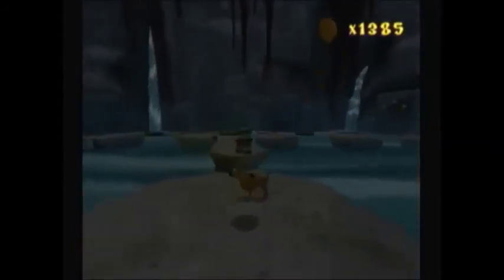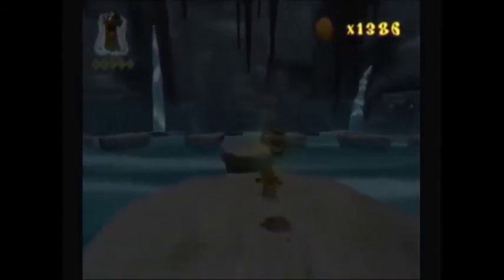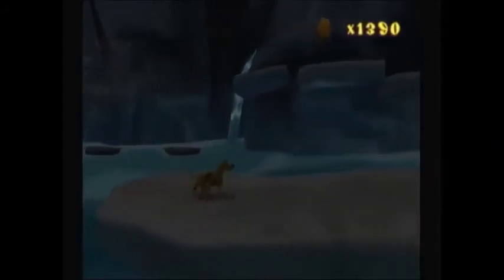So now we need to go down here. We have some Scooby Snacks to collect. Now you gotta be quick down here. Be careful of these flying fish enemies. Now once you collect these Scooby Snacks, jump backwards toward the camera, because there's a ledge here. It leads over to these Scooby Snacks to collect. Very easy to miss these. So just keep heading to the right to collect the rest of the Scooby Snacks.